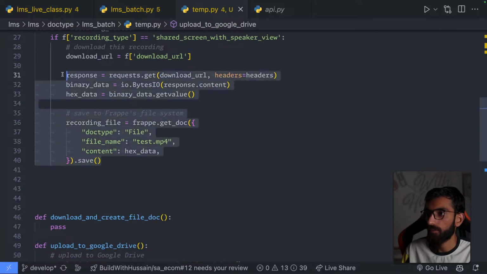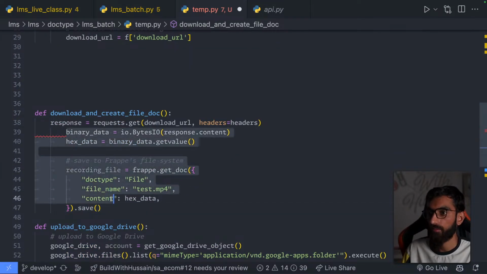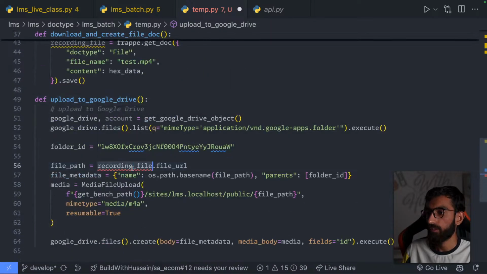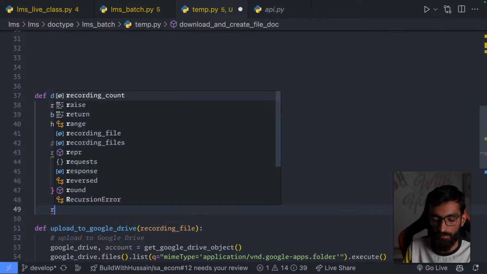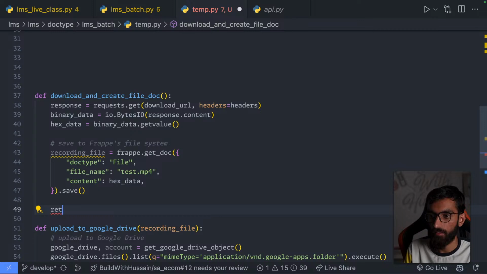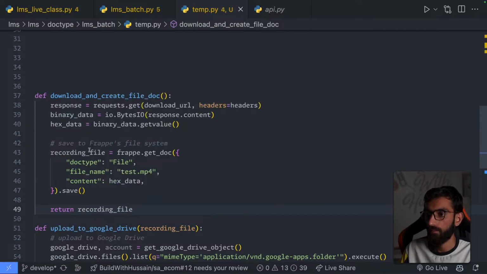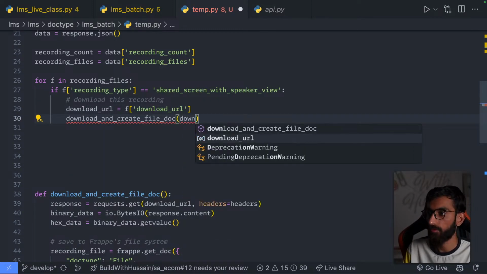I want this here. So this only needs the recording file. This returns the recording file. Then we have download URL.